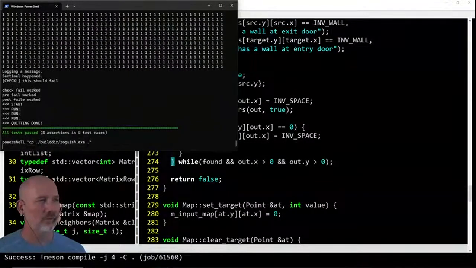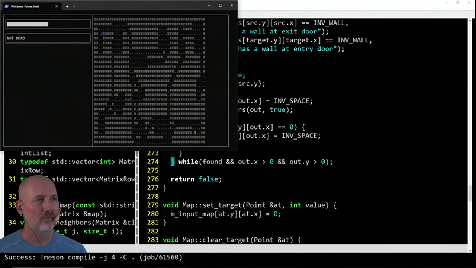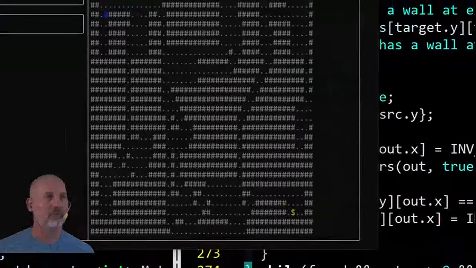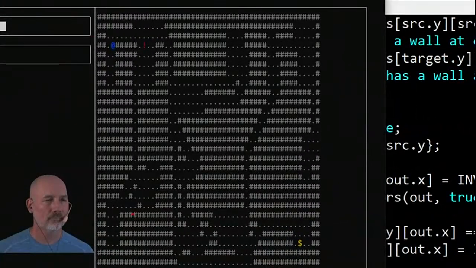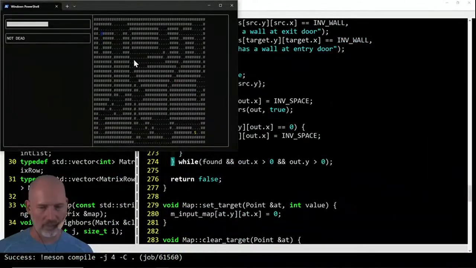So the consequence of that bug is sometimes the rooms are not actually connected. That's fine. We'll just run it again and keep working until I make it a bit better. But this is kind of cool. I like the way this is done. That makes for some cool maps.